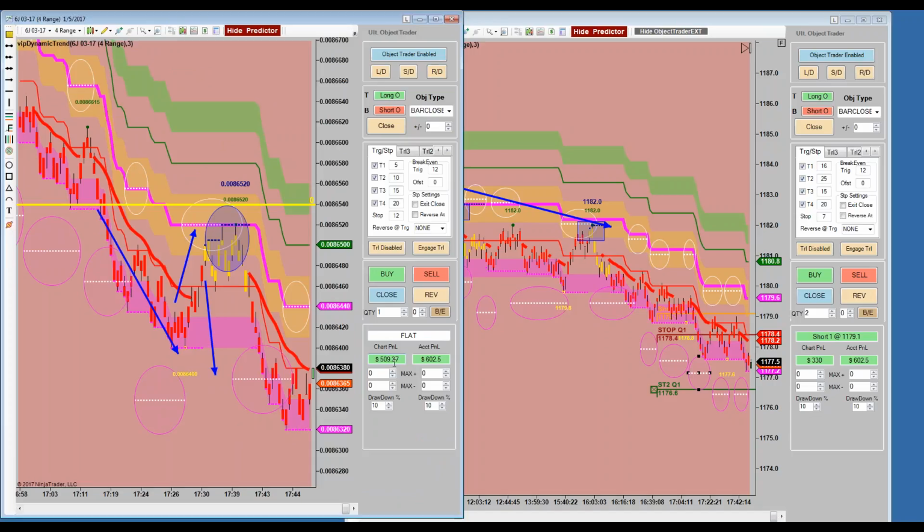Bam. That's how you do it. That's how it gets done right there. See how we managed that trade, everybody? We got in and the bar closed way up here on that retracement. We dragged our targets out of the way. We added on a bar rollover, bar close, short.